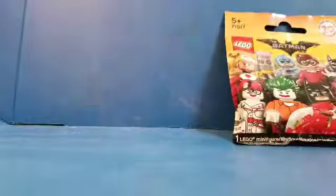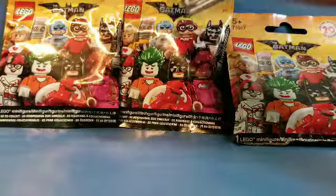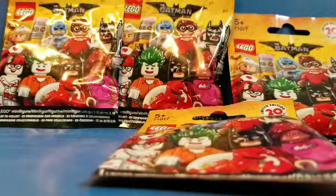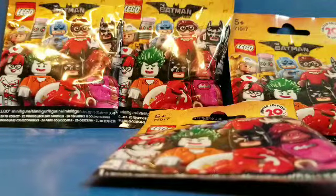So I was going to make a video in Mexico, but first, something special came in. I ordered four Lego Batman Movie minifigure packs. Yeah, that's right, I could still find these puppies off Amazon. I got a $50 gift card for my birthday and a lot of other stuff.